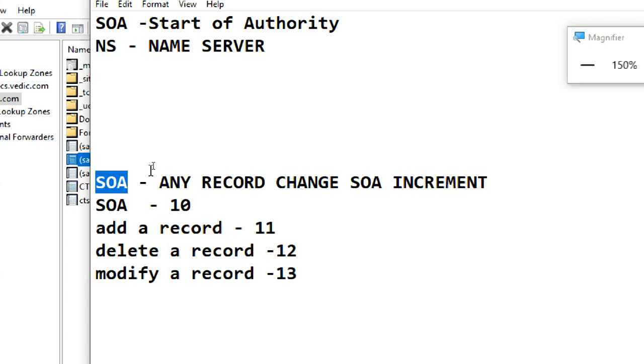SOA will tell how many changes occurred from the start. So that is the SOA record.